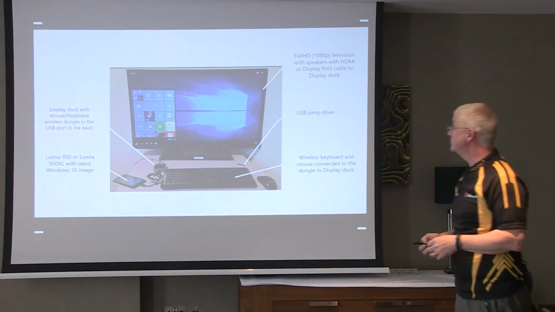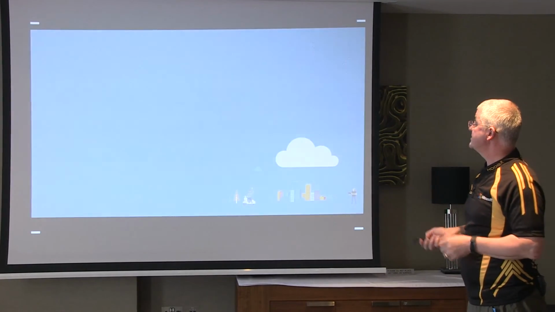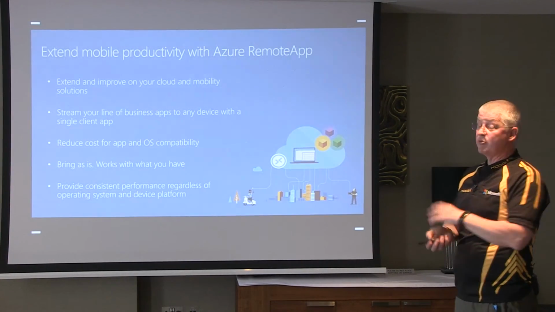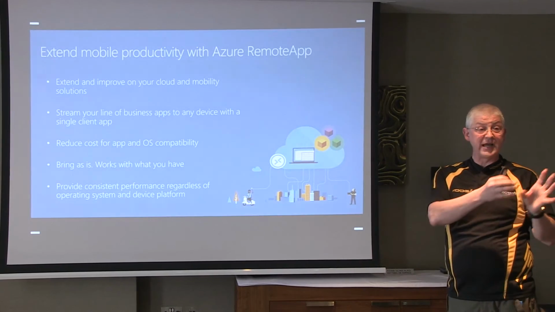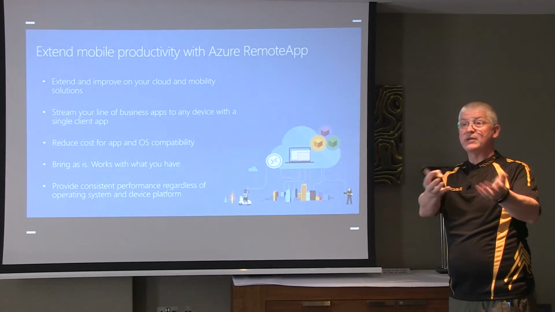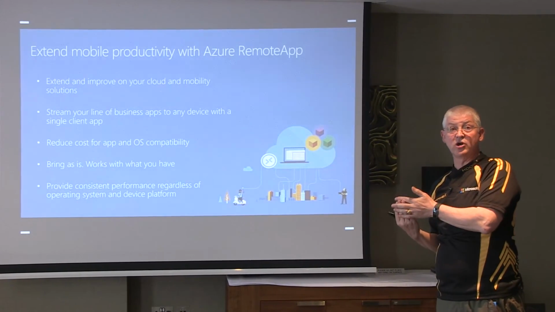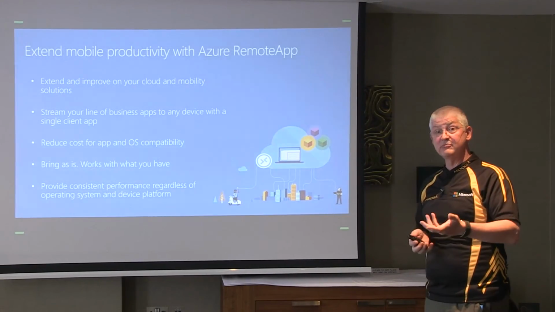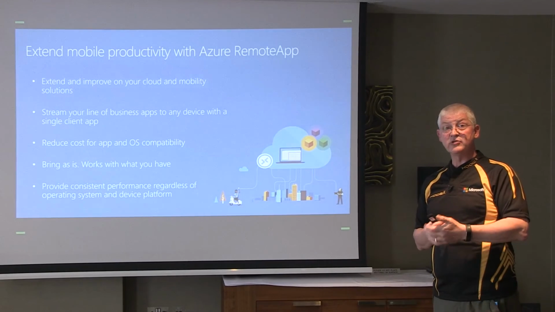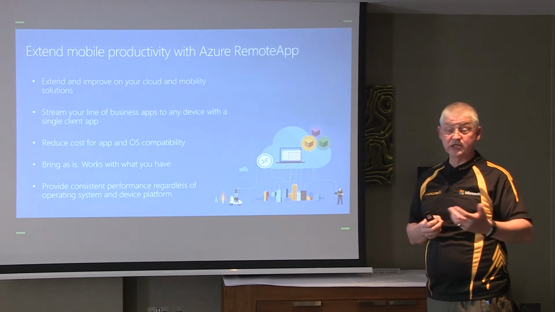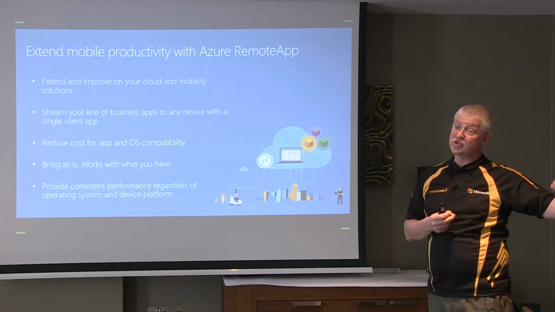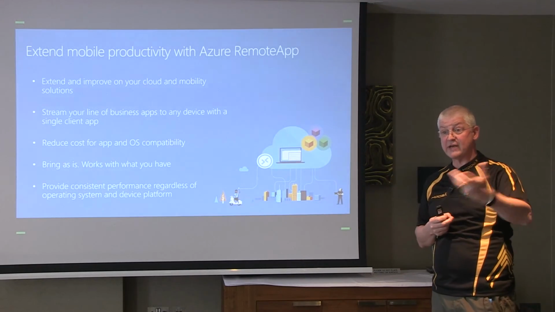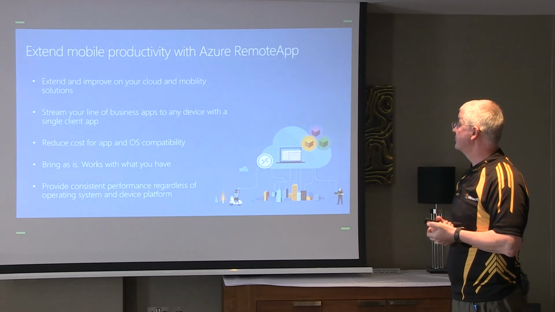The second option is Azure Remote App. Remote App in a server allows you to run applications running on a server and present them to a client desktop running in a remote desktop window. It's exactly the same in our Azure Remote App. The only difference is the server you don't own and it's not physical. It runs as a virtual server in Azure, and you just have the applications on that Azure system.